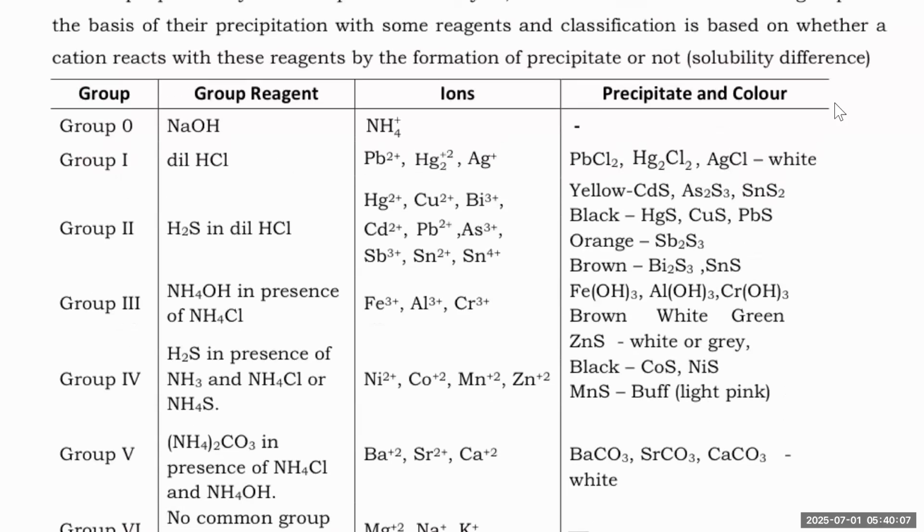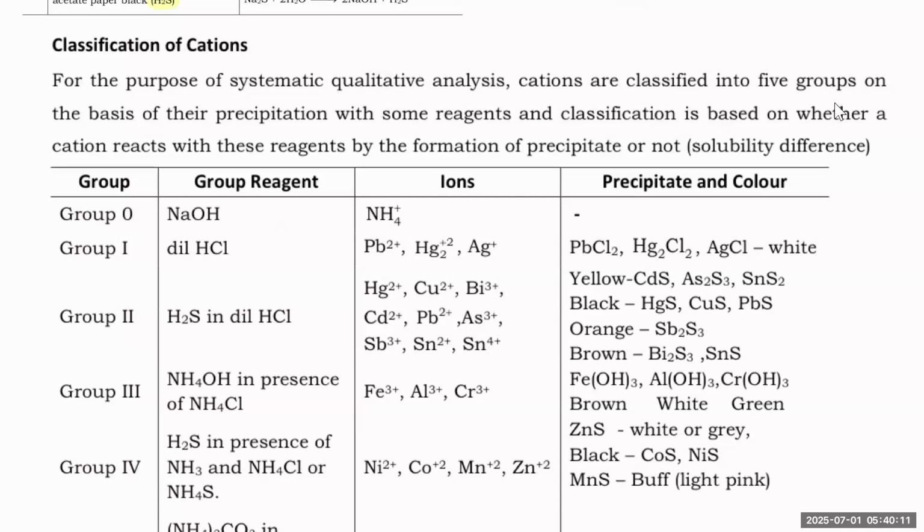What is the procedure that we do here? Once you take a salt, the first thing we try to do is dilute this salt with some water. If water helps in dilution, that is good enough. If not, if you are analyzing group 1, you would add some amount of NaOH to the salt solution. If it contains NH4 plus ions, this NaOH will react with NH4 plus and give you ammonia. Here there is no precipitation forming; you will see ammonia vapors forming. If you get a positive test for ammonia, that means the positive ion present in the solution is from group 1. That's how you will decide it.